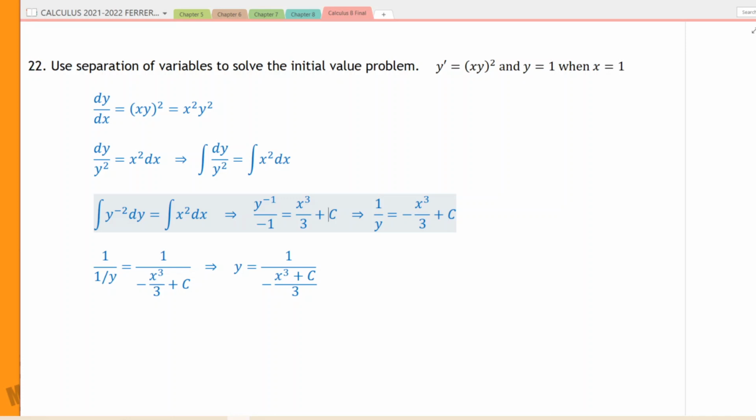Actually, I'm looking at this, and I don't like the way it's written. I just want to remember that this negative sign here was part of the x, so I'll move it with the x first, and then I'll take my reciprocal. Looking good. This is a general solution. It's in terms of x. I've solved for y. So now I'm going to substitute to find my particular solution.